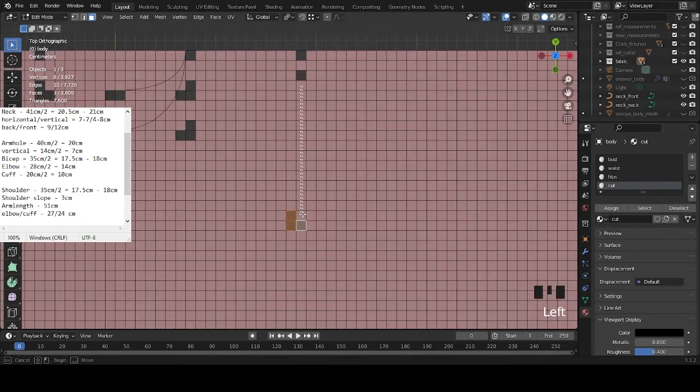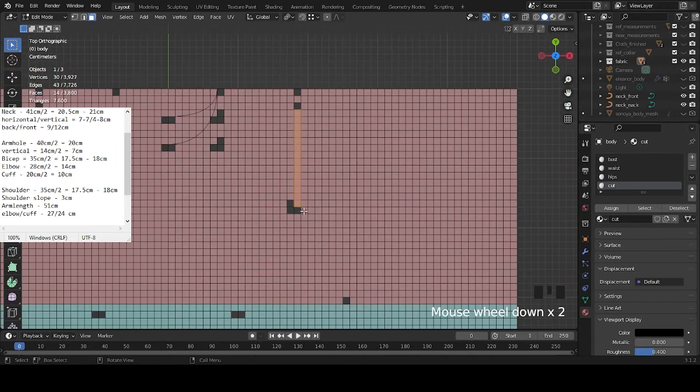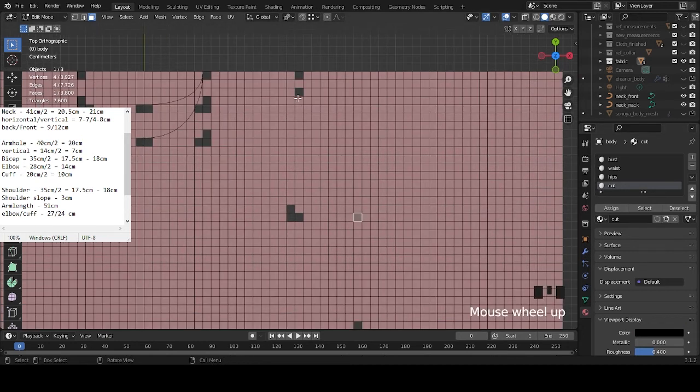So this one is 14, and then we're also going to add the cut here, so you will know later that the direction is from this point to this point.